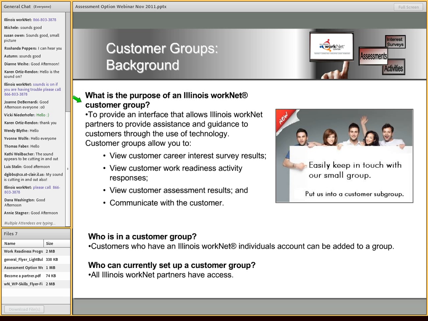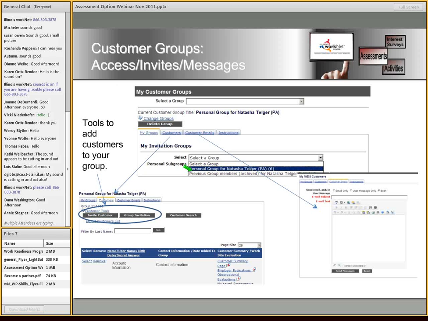They're added to your customer group via an invitation, and once they accept your invitation to be part of the customer group, then you will be able to view the results.